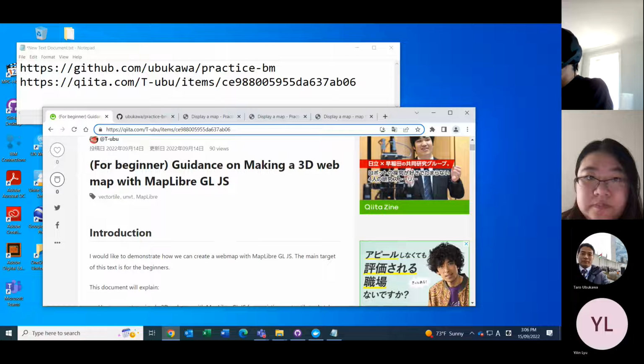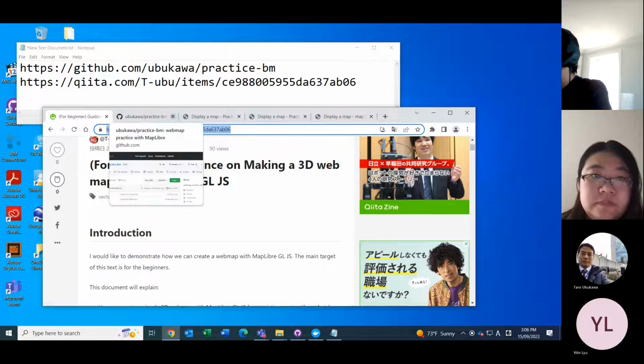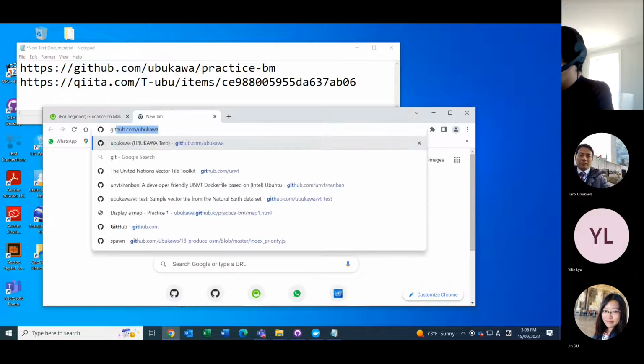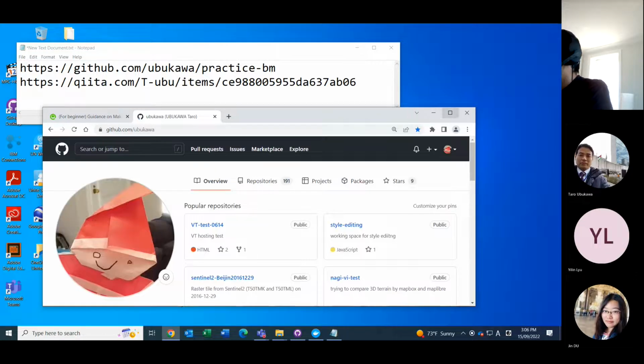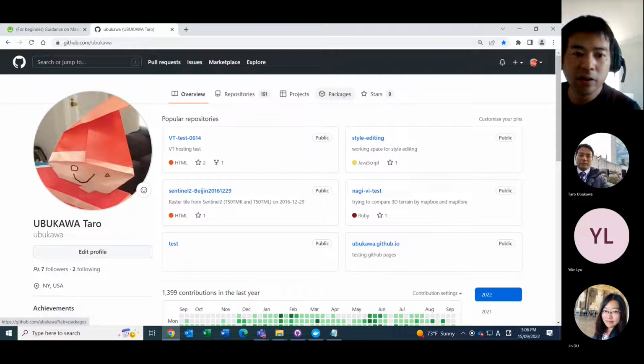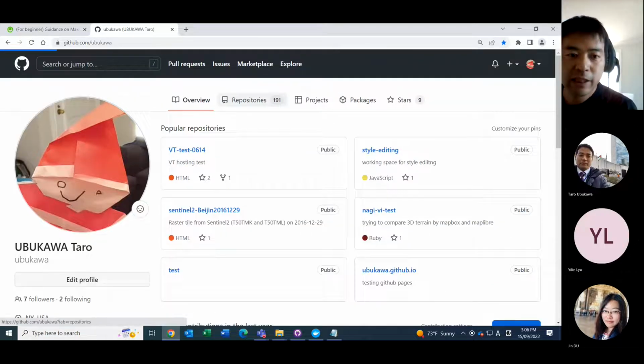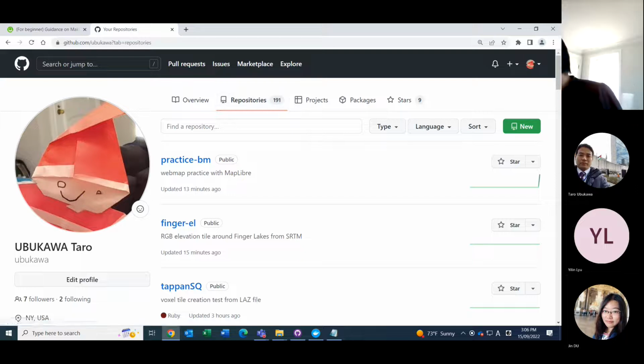I heard you already have your GitHub account, so please go to your GitHub page to create a practice repository for today's practice. Let's create it together. Go to repositories and create a new one.